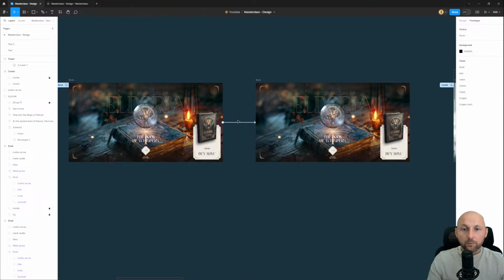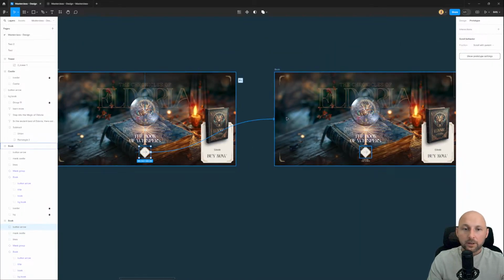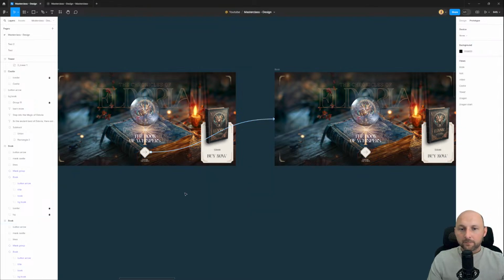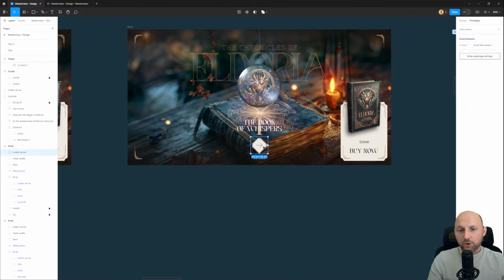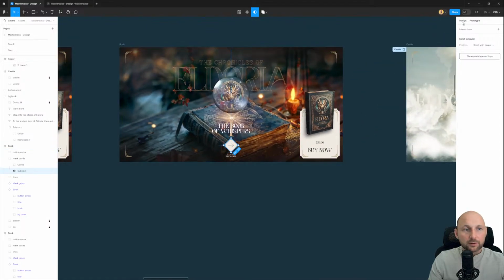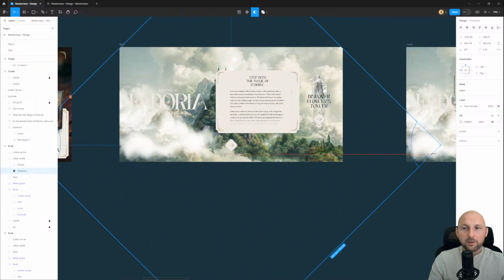Let's create the trigger; it will be this arrow. So when we click on this arrow, it will go to the next screen, on click, smart animate, and let's use slow and a duration of maybe 2000 milliseconds. And now I need to add some changes. So I select this mask with the castle, select only the mask, hold Alt Shift, and just increase this shape like this.